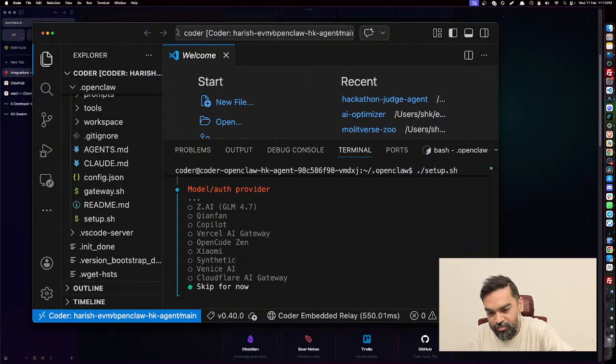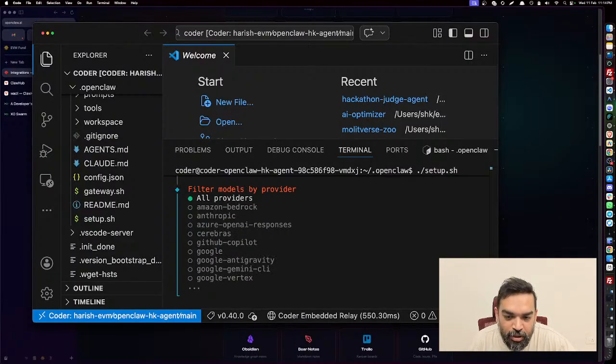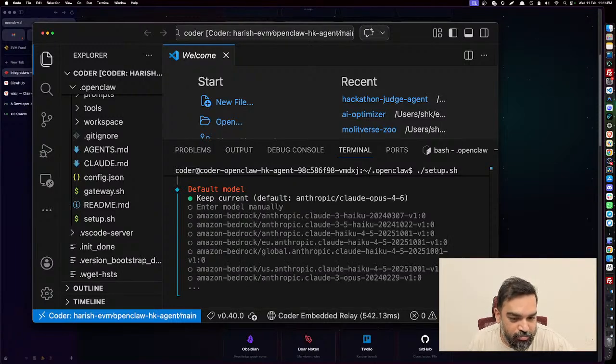You can use Vercel's AI gateway, you can use Copilot, you can use Cloudflare's AI gateway, pretty much all the services that are there. ISA is one that you can manually configure. I have another video on ISA, on their Twitter or their YouTube channel, you can check that out. But yeah, we'll skip this for the sake of this demo. I'll say all providers have them all ready to go if I need to use them. I'm going to keep this to default, no need to change.